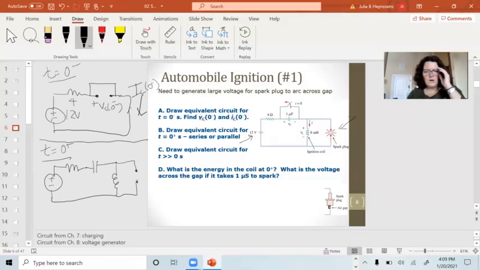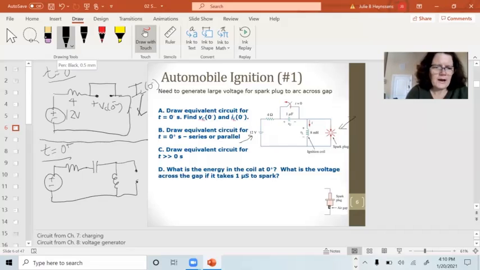Now, the things we know about the equivalent circuit, we've already learned, is the voltage across the capacitor cannot change instantly. Since the capacitor was shorted out, that capacitor had 0 volts across it. So at T equals 0 plus, it's still going to have 0 volts across it. The inductor had 12 divided by 4 is 3 amps going through it. So the current through an inductor can't change instantaneously. I'm still going to have 3 amps going through it.